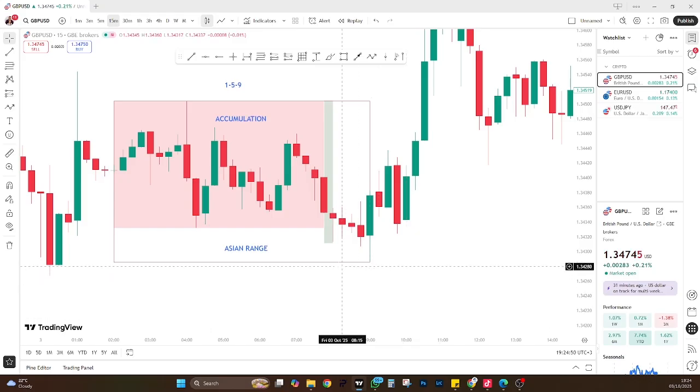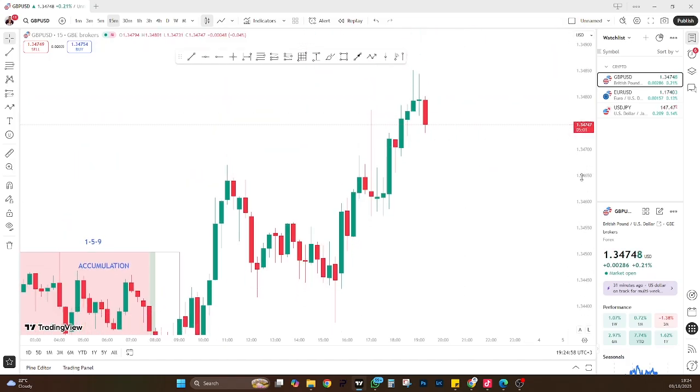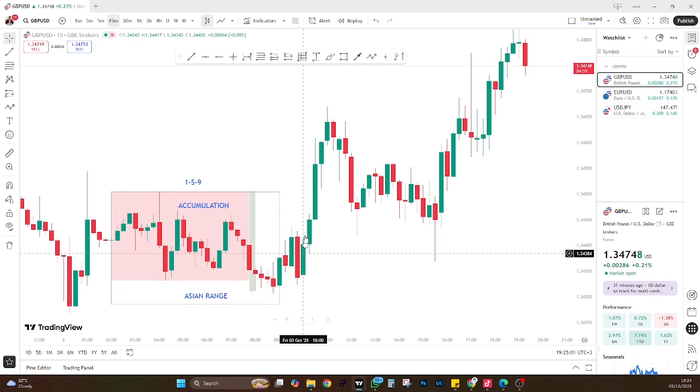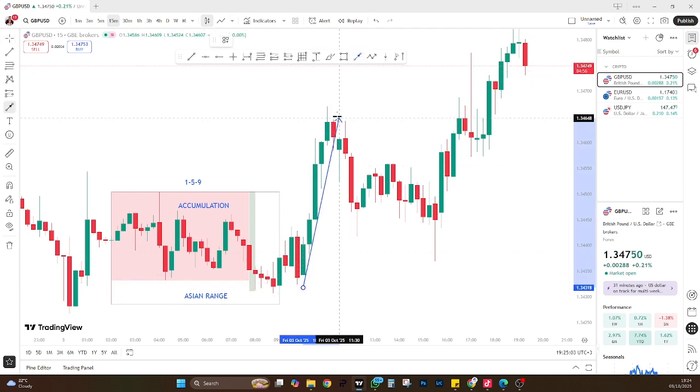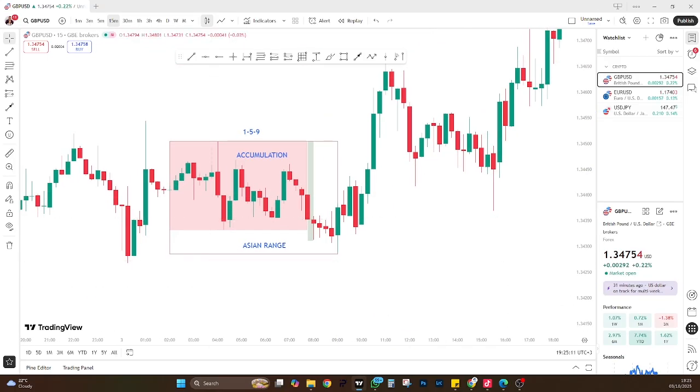But for me, the moment I saw that this was taken out, I looked for buys. If you remember, I posted this buy in the group. I got that buy in the morning because I knew someone wants to be let in. Perfect. Because the moment the 8 a.m. swept below, I knew that the real move will be bullish, or buy.